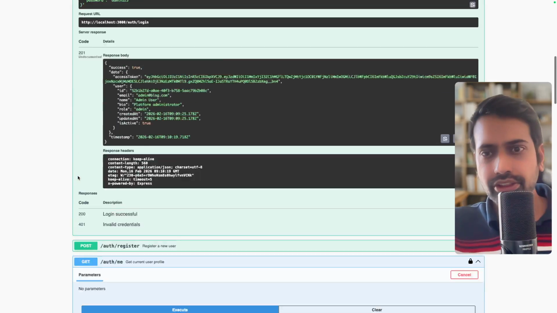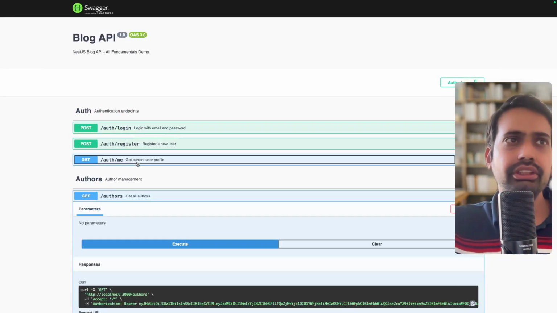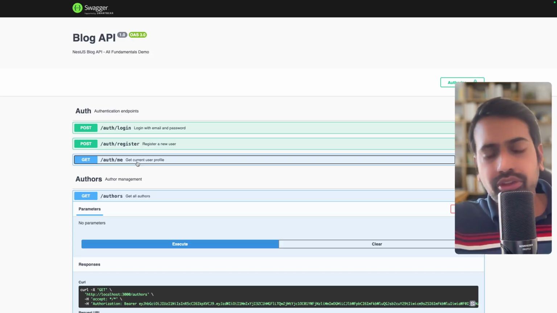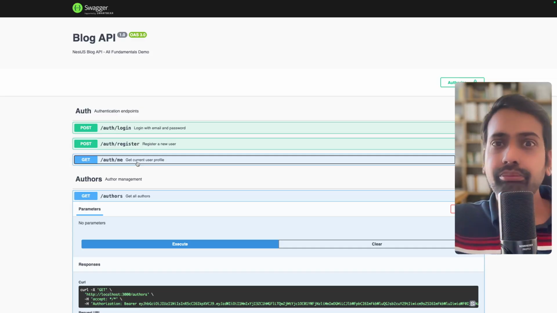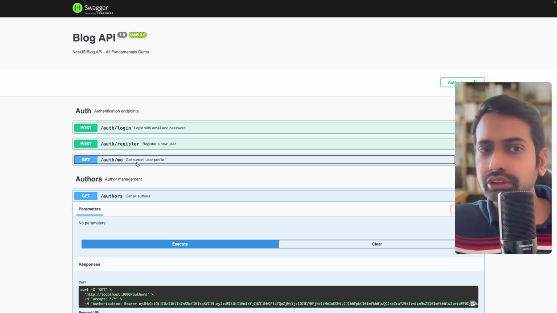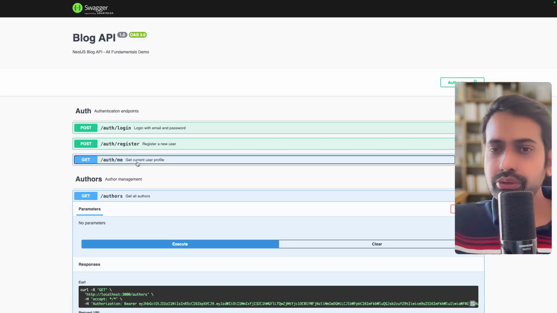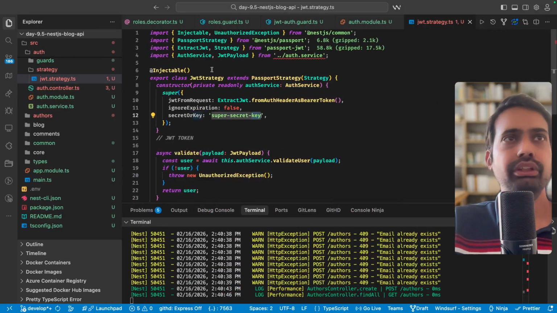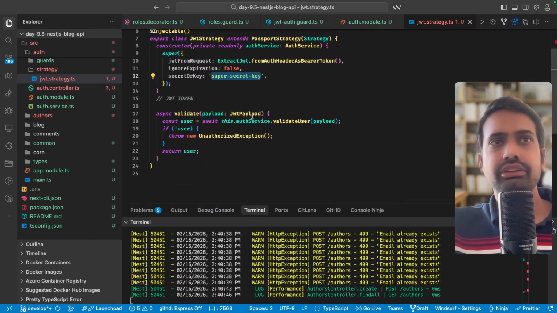So this is just playing around with all these different sets of APIs, basic authentication, basic guard. So what principles did we discuss here? First of all, how we can use Swagger docs, how we can write a simple multi-module setup using a simple auth controller, auth service, auth module, author controller, author module, author service, and how we can use the passport local strategies, right? This is an important piece, the JWT strategy, which we are passing, and it is just validating the token.